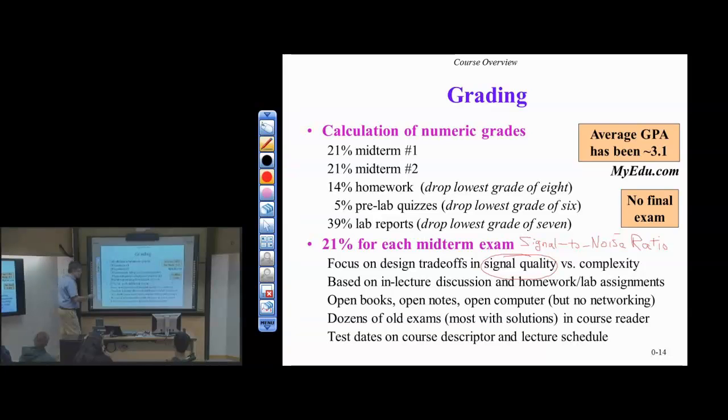And the midterm exams are going to be open book, open note, open computer. Just can't use a network, for obvious reasons. So make sure it's your own work. This means that all the tools that you develop and use on your laptop, you can use during the test. So if you've got your own MATLAB, you won't need to use MATLAB, but you might want to use MATLAB to check an answer. I will not ask you to write a MATLAB program or to tell me what a MATLAB program does, but it might be comfortable to have.